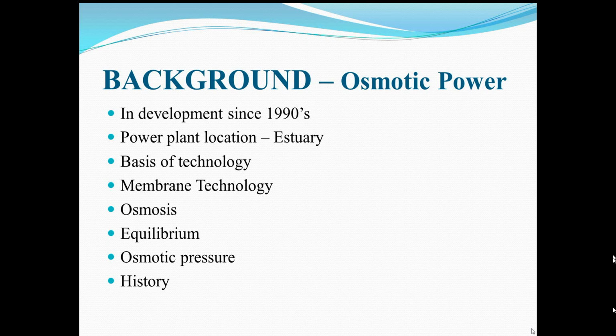And as we all know, since there is a salinity gradient, this movement will continue till equilibrium is maintained. Now, in order to generate power continuously, we have to always see that the equilibrium is not maintained. If the equilibrium is not maintained, then the water will continuously flow to the salt water side from the fresh water side.